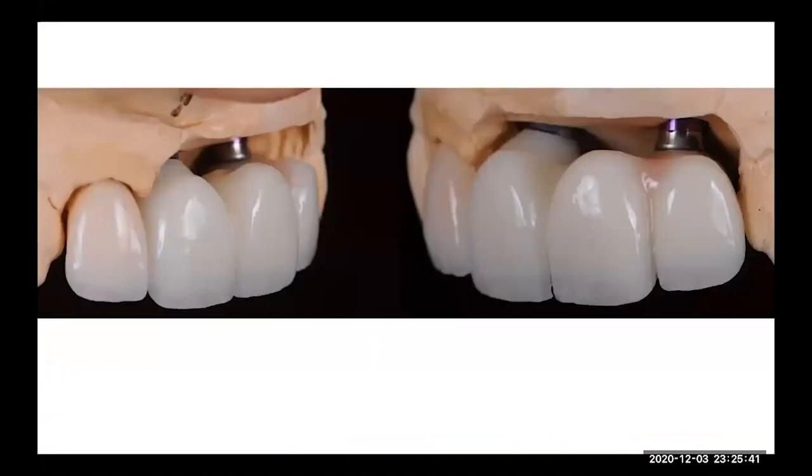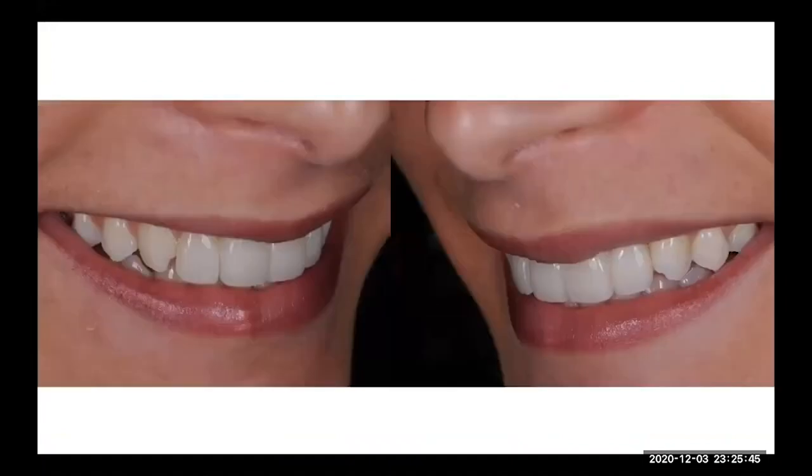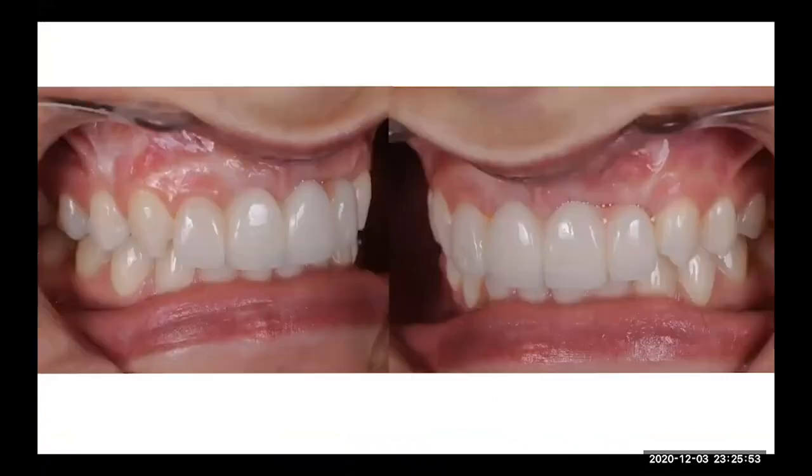We did a 3-unit Emax bridge and 1 single veneer. This is the case in the mouth 2 months later. You can see the soft tissue still needs some work, some regeneration, but I think the result is something acceptable from when we started to now.